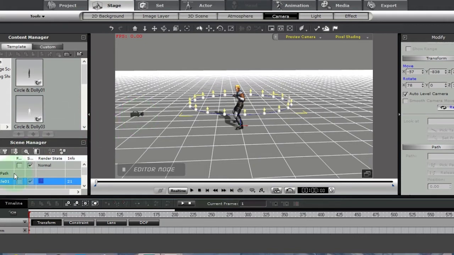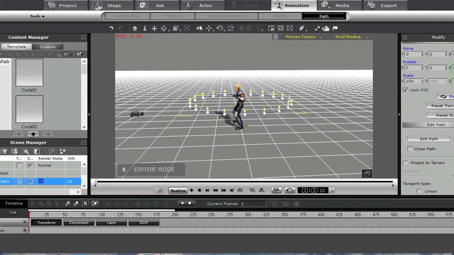I'm going to select the path and increase its size like so. Now let me set its Z size back down to 100 so that it is about where we want it to be, height-wise.